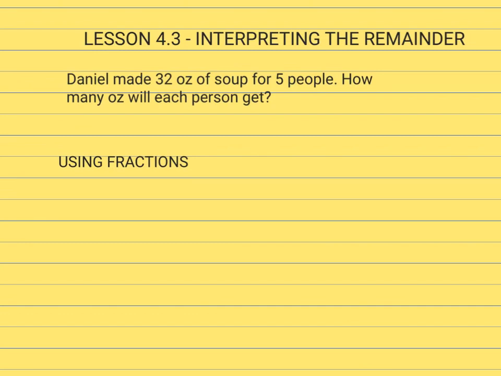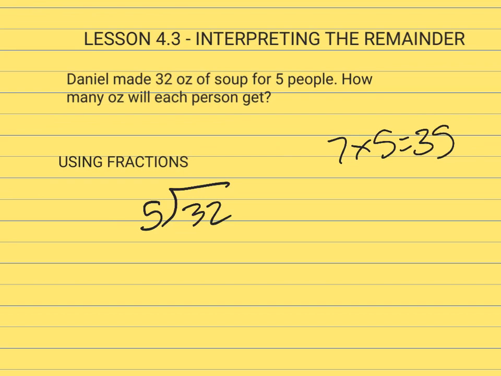All right, so let's look at what that looks like. 32 divided by 5. So now, again, look at 5 times what gets me 32? Well, in this case, there isn't a multiple of 5, but what gets us close? 7, yeah, 7 will get us close. I think it's a little too much, though. 7 times 5 equals 35. So that's too far away. But let's go down one. I think that'll work.